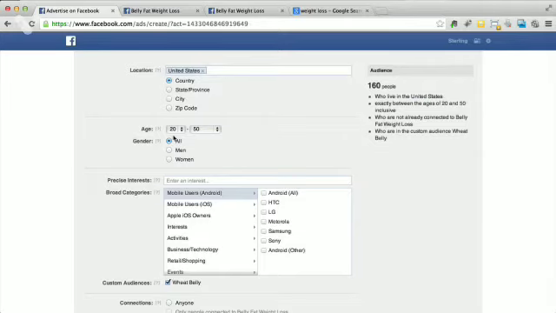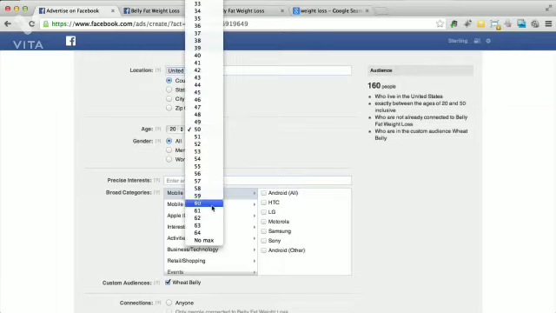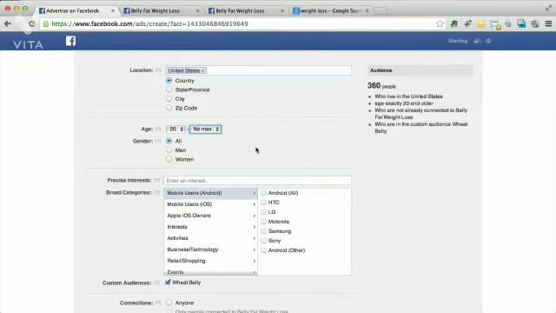So we want to target by age, and we could go from 20 to no maximum. As you can see, this group is quite small, just 360 people. But as I explained, you do want to extract multiple custom audiences. Pretty much, you want to extract from all the groups that you can find on Facebook. Once you start extracting like 10 of these groups, your audience starts growing, and then you're going to reach out to more and more people.